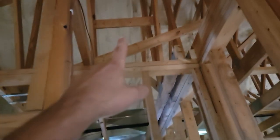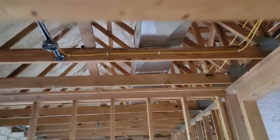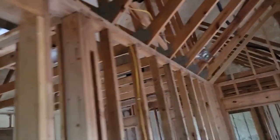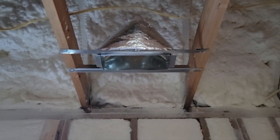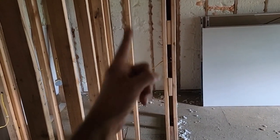The ductwork is going to come down here and take up about half of this little closet. Here's some more ductwork — it goes straight, then takes a left, then takes a right. It's all square duct in a few different sizes so we have good air pressure and good air velocity. Here's one of the boots — this is where a register will be placed; it's a 4x12 boot and these are our supply vents. There are the line sets going through the floor to the basement, and then out to the outdoor unit on the side of the house.